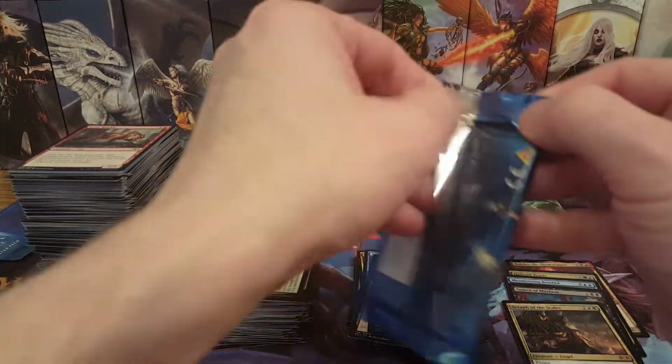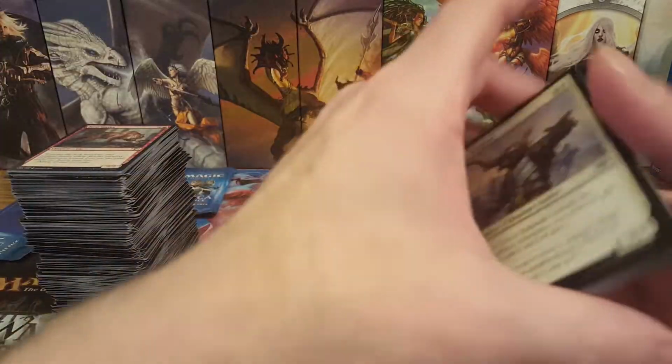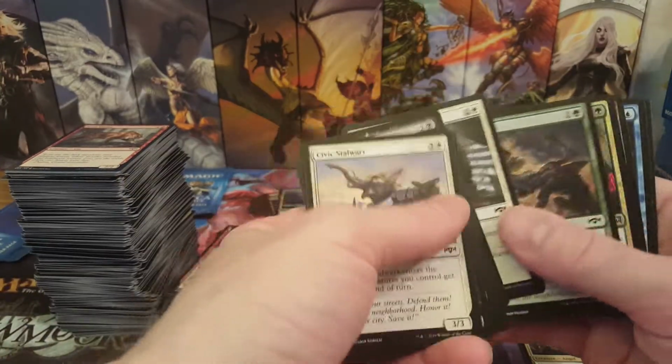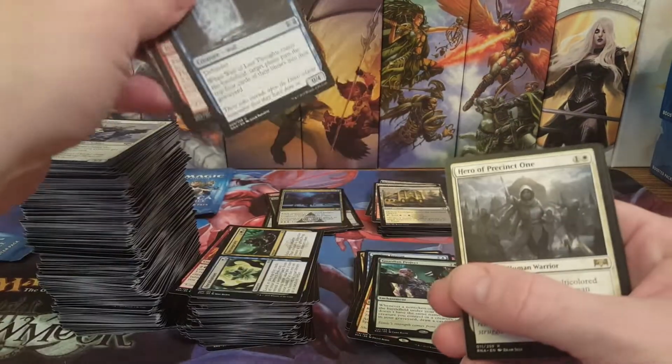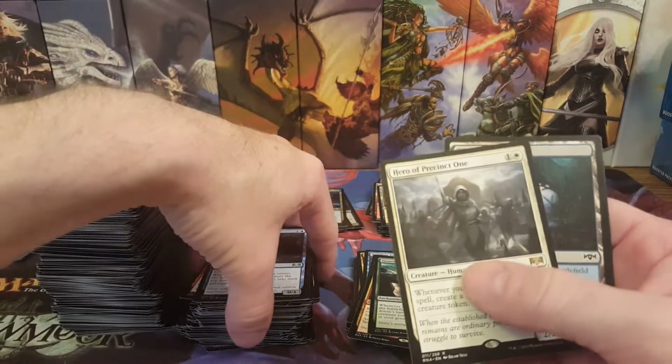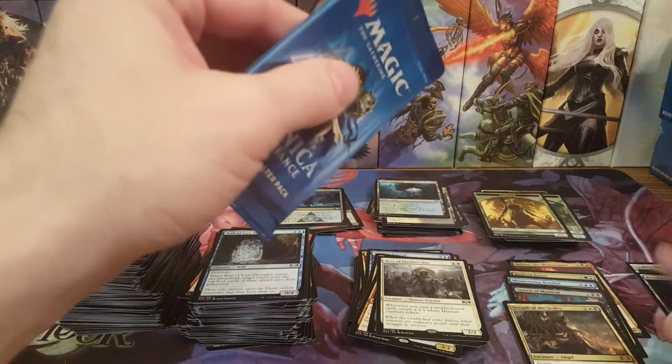All right, so finishing up box one. Really decent box. Just one more Shockland and we'll be good. Hero of Precinct One. Let's see it in some play. All right, last pack. Let's get a regular Shockland over here. Let's get one more of those things.